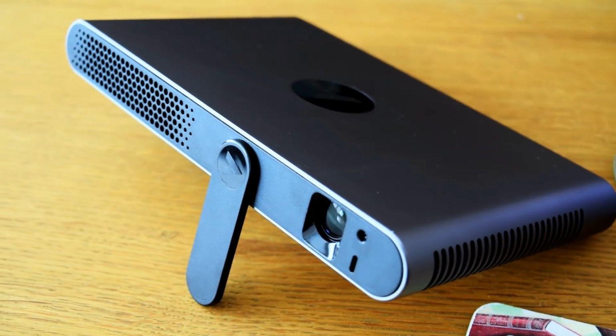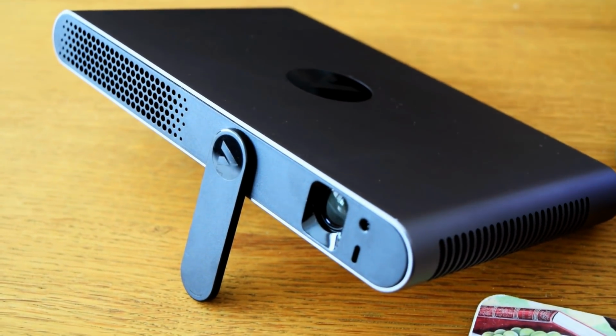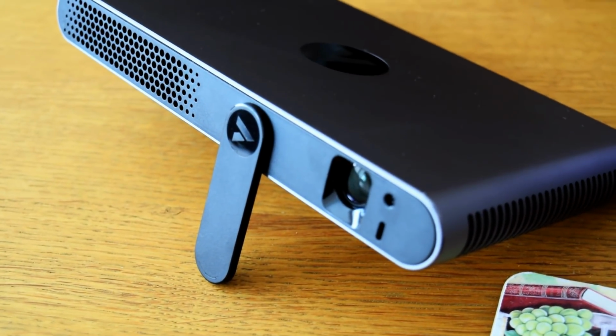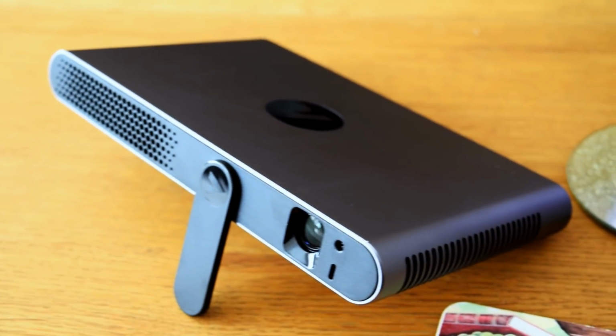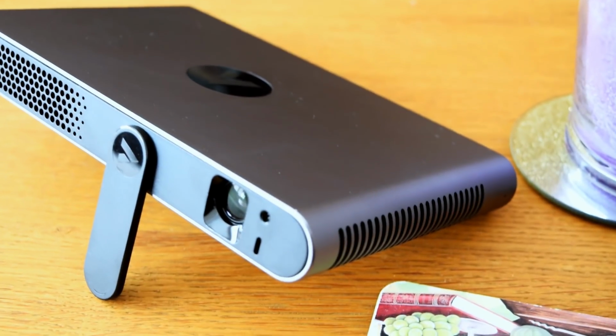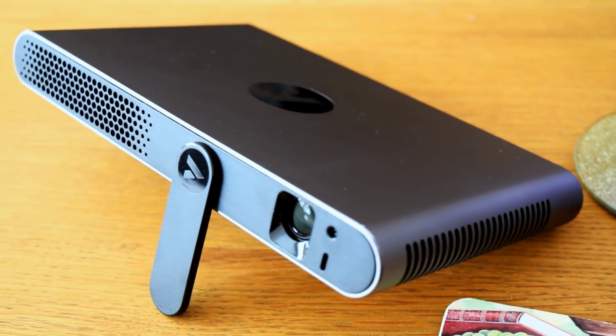The 3D as well was a bit of a letdown. It wasn't the best we've seen, but then again, 3D is kind of a dying industry at the moment, but we'll see how we get on in the future with that. But overall, a very solid projector, just let down by shoddy firmware. But don't let that put you off, because it is well worth your time and your money. It's a very, very good device.